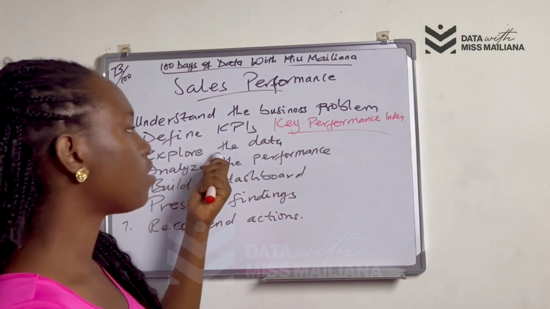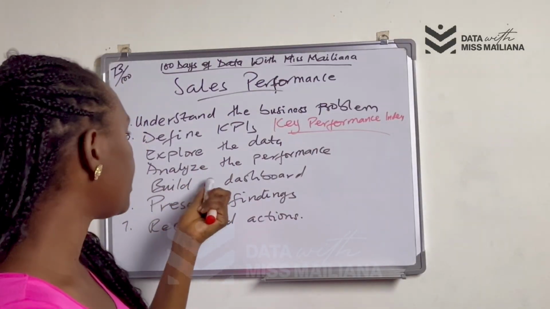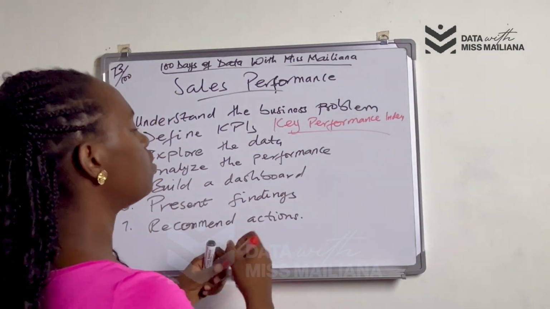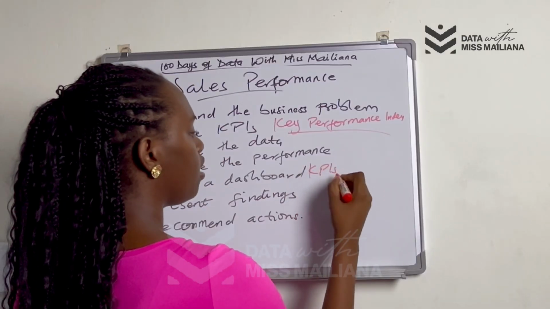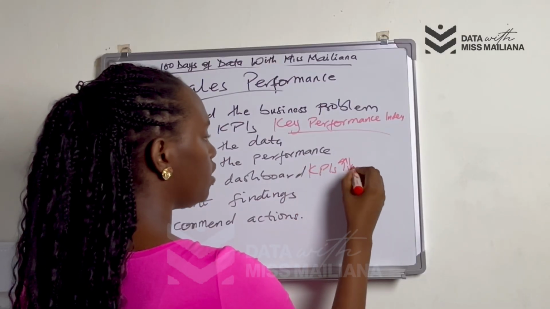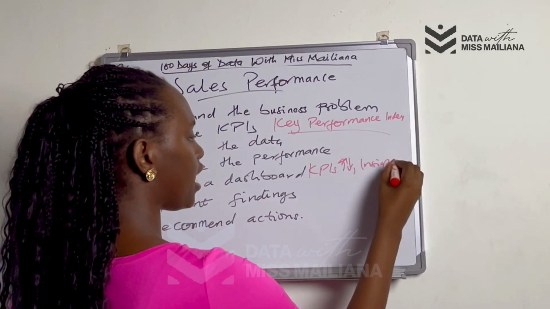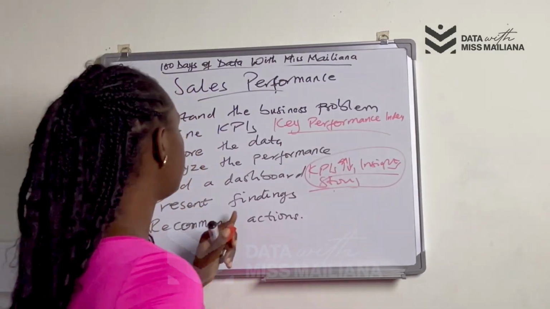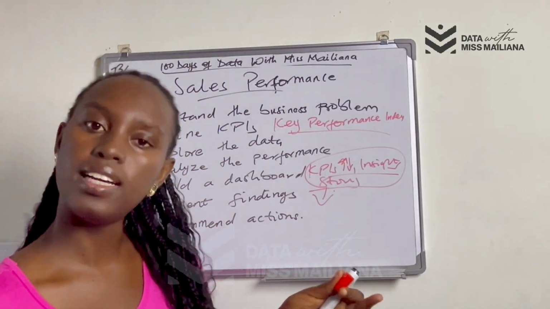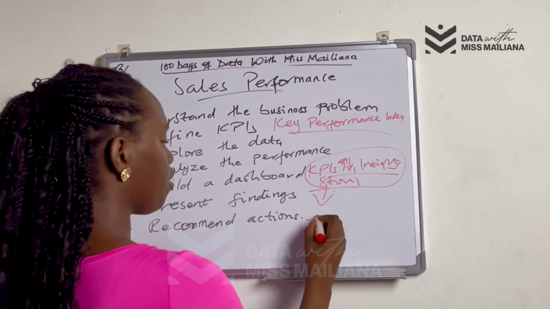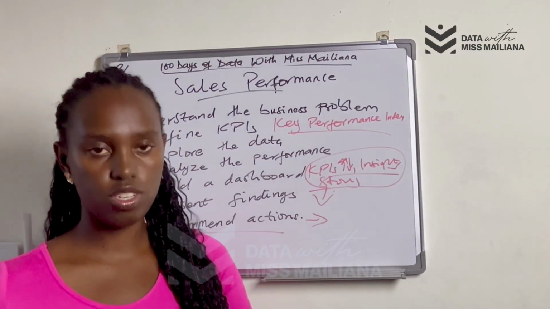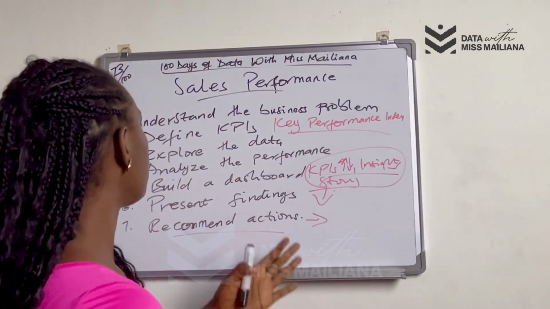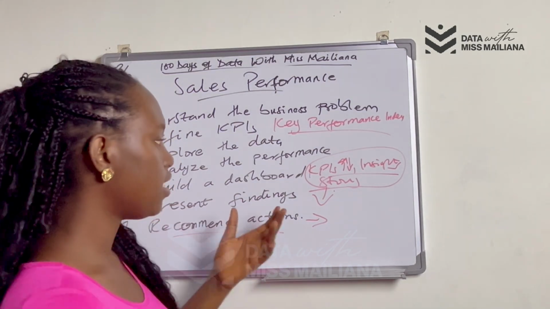The next thing is you explore the data you have, and then you analyze the performance that comes out of the data. Then you build your dashboard to show your KPIs, whether they are high or low. Then you show your insights, the charts and everything, and add a story to it so that it's more unique. Then you present it to your fellow management executives, and you give your recommendation. Your recommendation is where you show you are a stakeholder in the business and you want the business to grow.